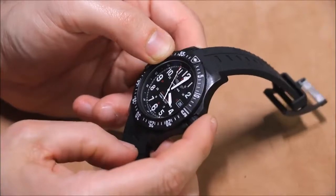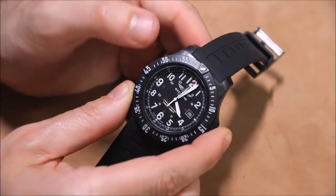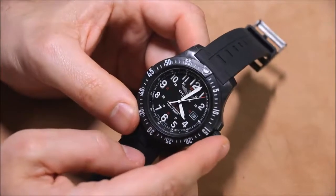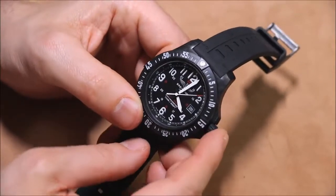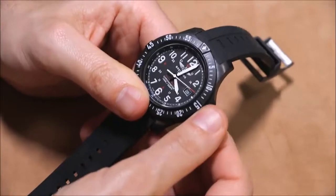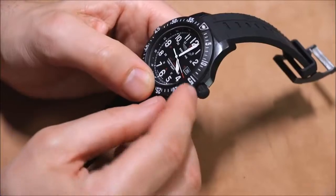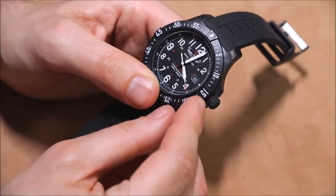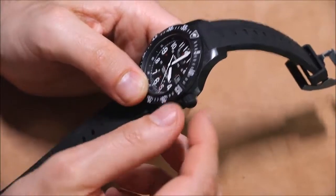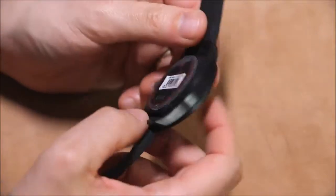If you look closely at the Arabic numeral hour markers, there's a shadowing effect done in the printing. The movement battery lasts 8 years and is accurate to about 10 seconds per year. You have the date. One of the things I like, the crown is actually coated in rubber, which is nice. And when you pull out the crown, a little hard to tell here, but there's a red ring. Sometimes people forget to screw the crown back in, and that red ring reminds you, hey, something's up. And that's actually extremely common, people forgetting to screw in the crown.